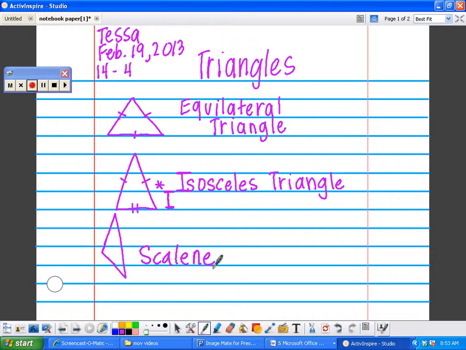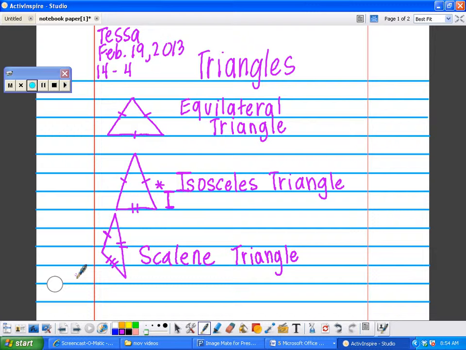A scalene triangle. And how many sides are the same? 0. So let's put 1 tick mark. That one's the same as itself. This one, and then this one. Look how I mark it. They're all 3 different lengths. If you know what these little shortcut lines mean, you don't have to write the words. They're all 3 different lengths.